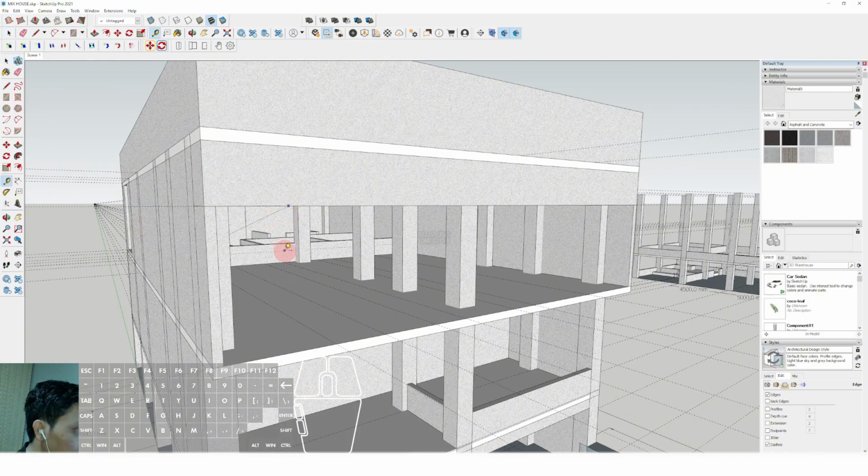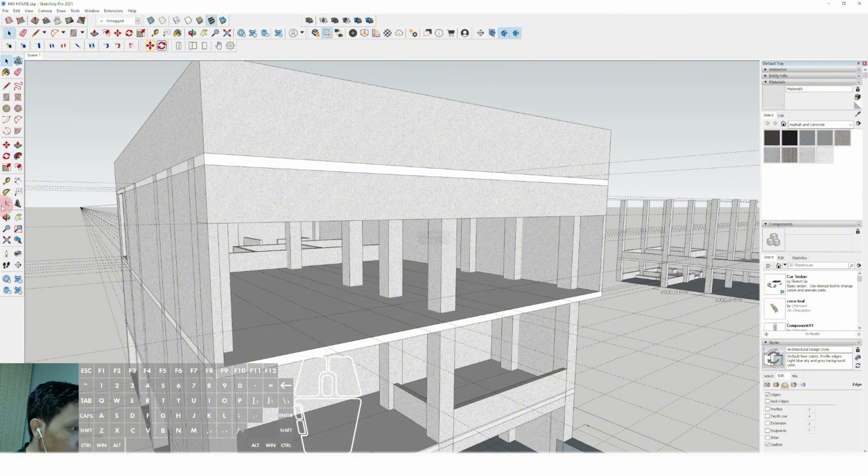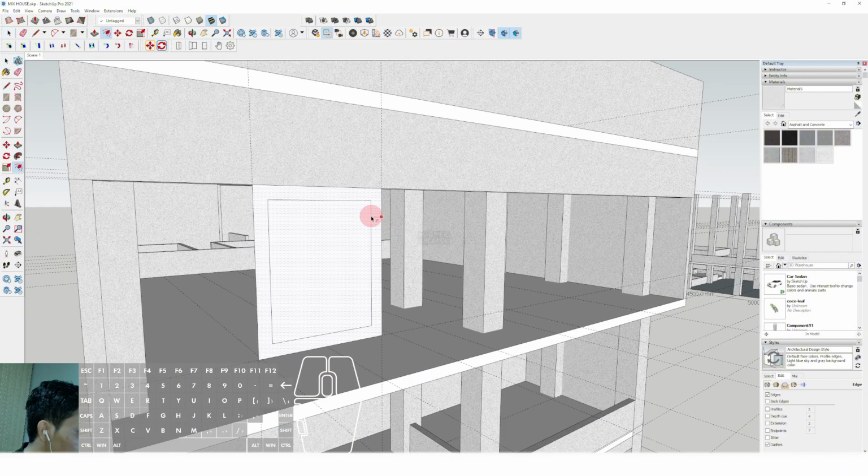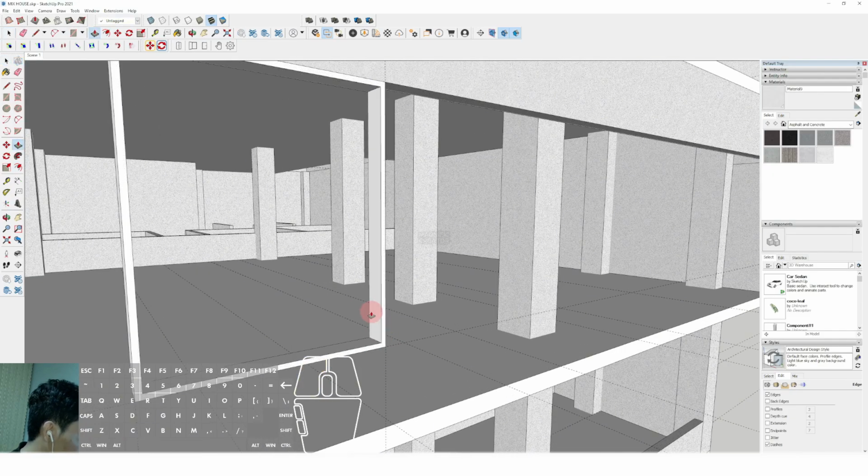Okay, and then click the guideline and move it down. We can type 1.8 meter. Okay, just like this. Okay, we can drag to the other side around 1.5 meter. Okay, then we can make the rectangle that offset it inside 35 and push it to the behind 150 millimeter.